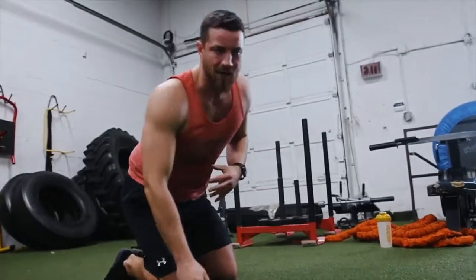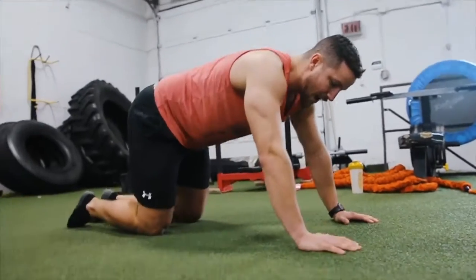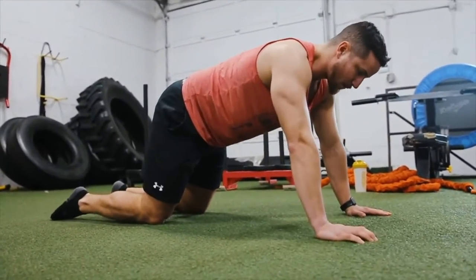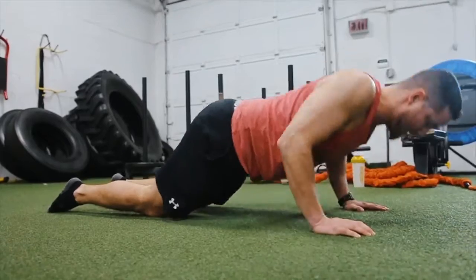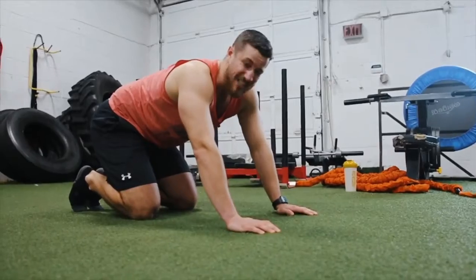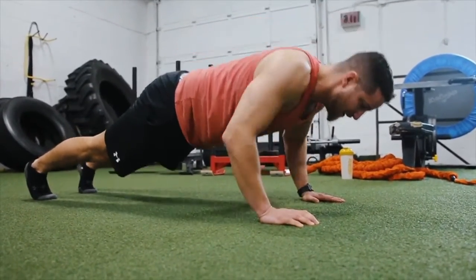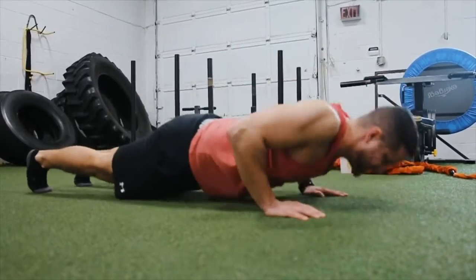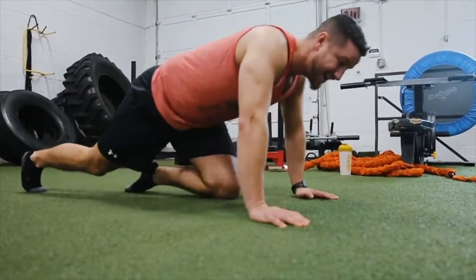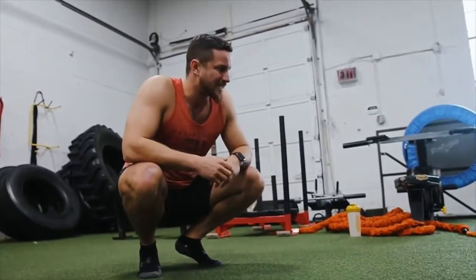Just to give myself a bit of a break, I'm going to show you different variations. That's the medium level. Want it a bit easier? Do it from your knees — still bring your chest all the way down, all the way up. Beginner variation. If you want a challenge and this is too easy, let's do some clapping push-ups. I'm already fatigued, so that's a bit challenging right now.